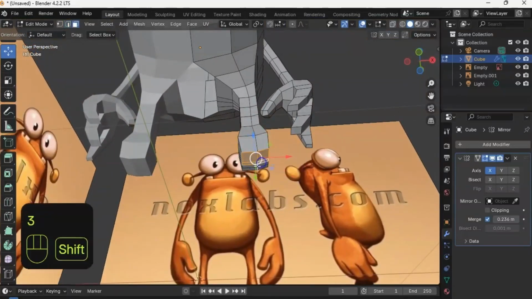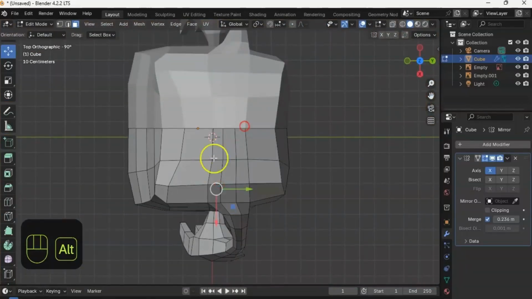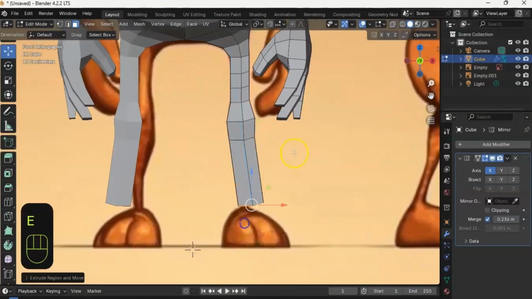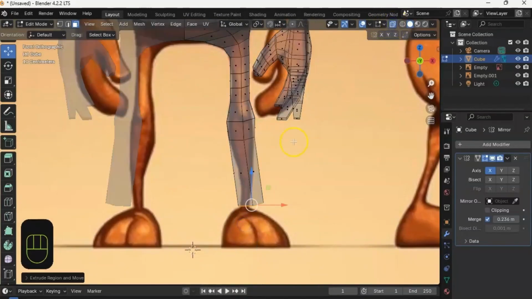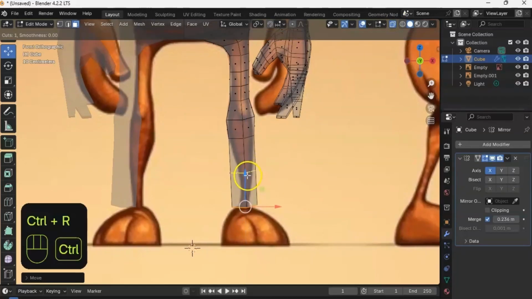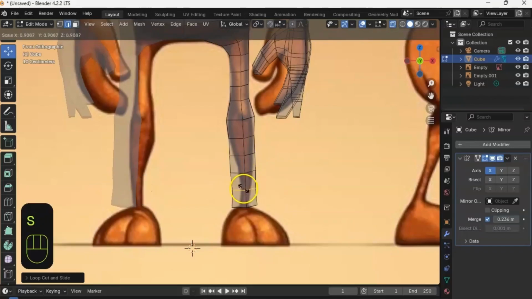Then go and select the faces like before, making sure that you're not selecting anything else. E to extrude. I'm going to turn on the X-ray tool as well because we're going to need to kind of see the shape on this. And rotate that. I'm going to add some loop cuts or subdivisions, as I keep saying. And scale to some shape.